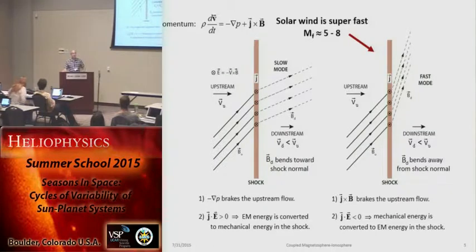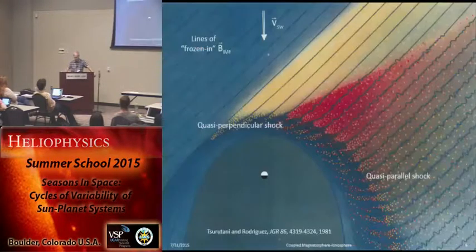I'm not actually aware of anybody who's tried to simulate a magnetosphere with a very slow solar wind so that the shock is not fast, but it's slow. But it should have very different characteristics because the shock is no longer an electrical dynamo for a slow mode. It's an experiment that I think we may do in the future. It occurred to me as I was preparing this.